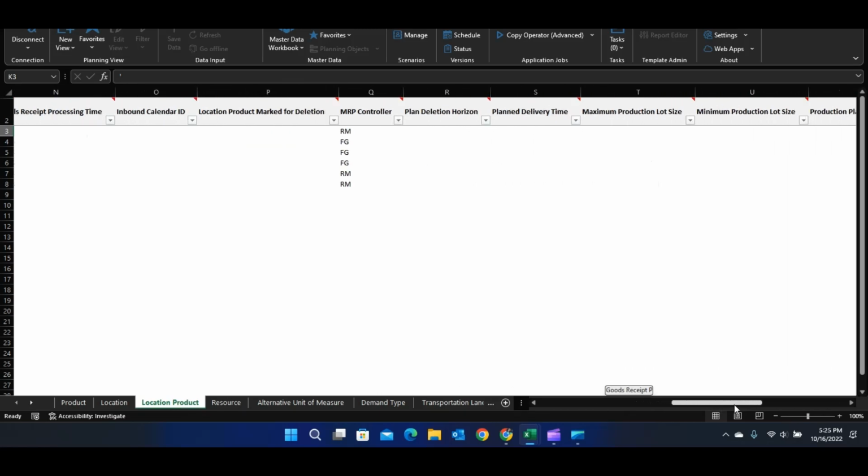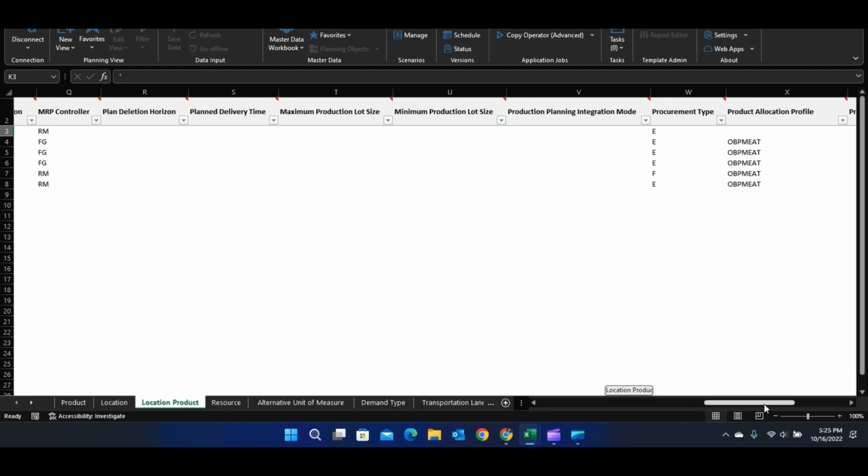Then the next important is the procurement type. Procurement type, we all know, P stands for in-house, S stands for external procurement, X for both. So this is required to be maintained. Just beside that, you have your product allocation profile. Here, the product allocation profile that I have created and activated is what I have maintained.